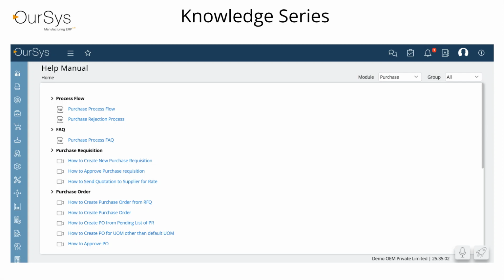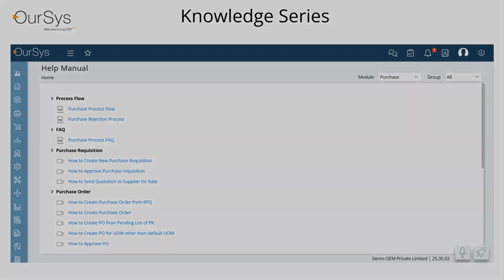To know in detail, you can find it under the I section, which is on your right-hand side, at the top right corner. Once you click on it, you will find the help menu section, and under it, as per the module, you will find a list of help manuals in PDF form. So that's the process to handle raw material without process which got returned to your premises.